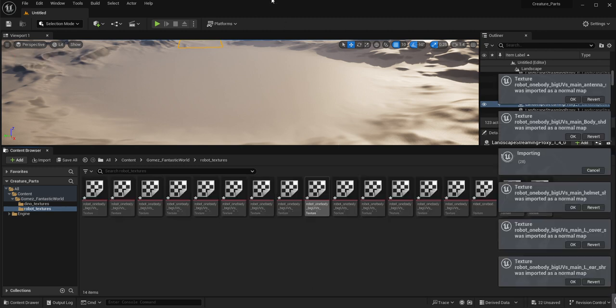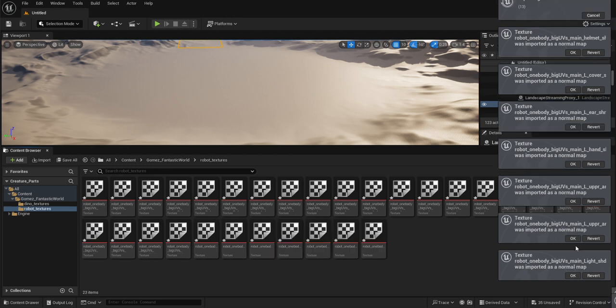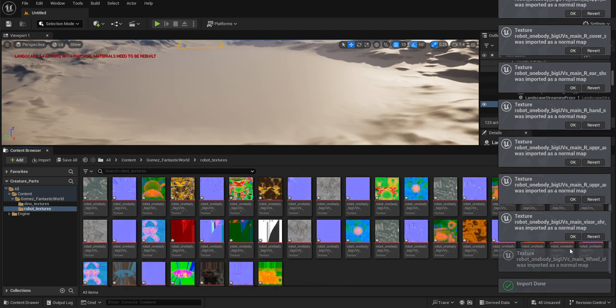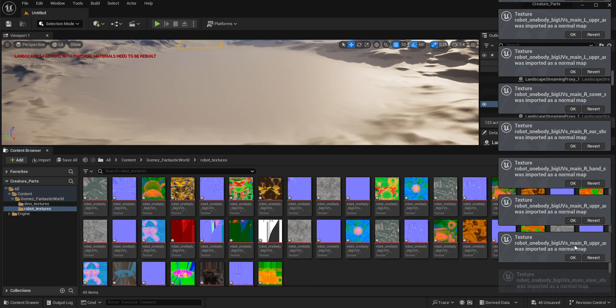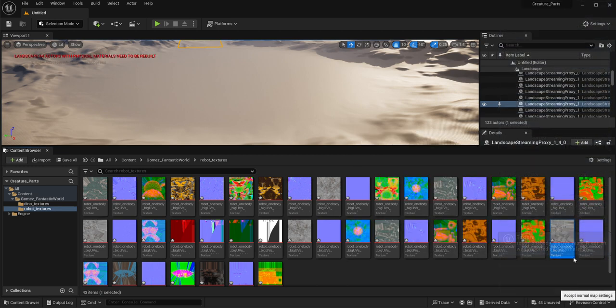I start getting that same message of the normal map and I say okay to all of them. It takes a little time, but eventually you get them all okayed. All right, so we see all our textures showed up there.